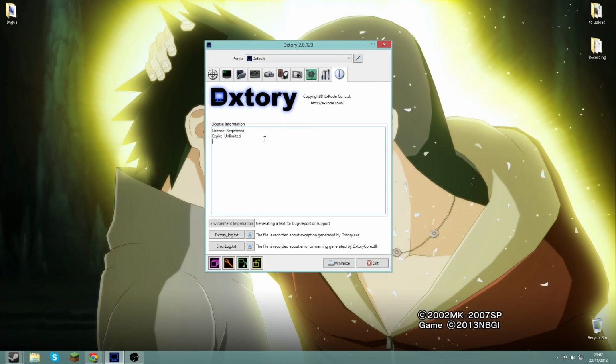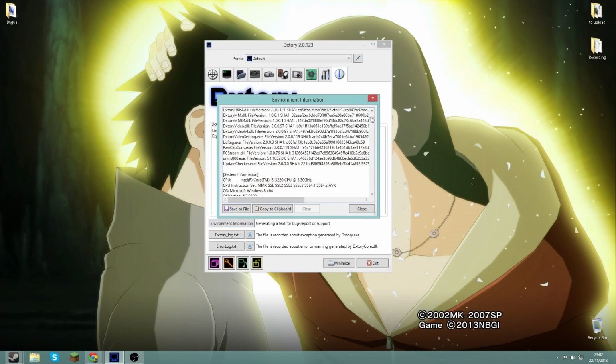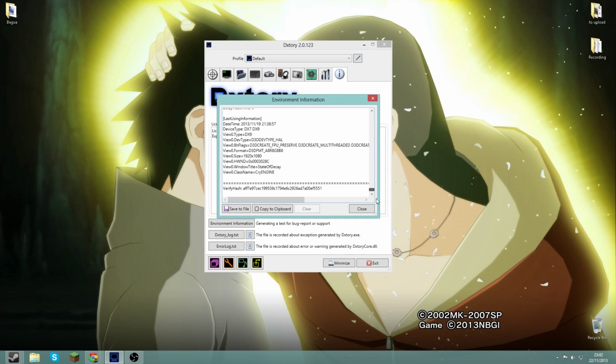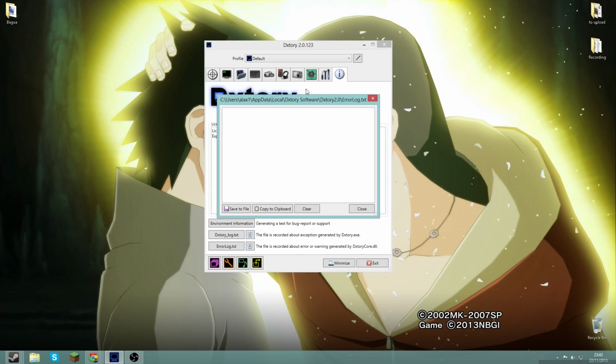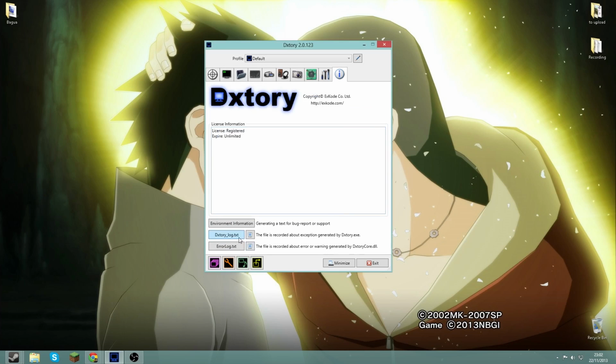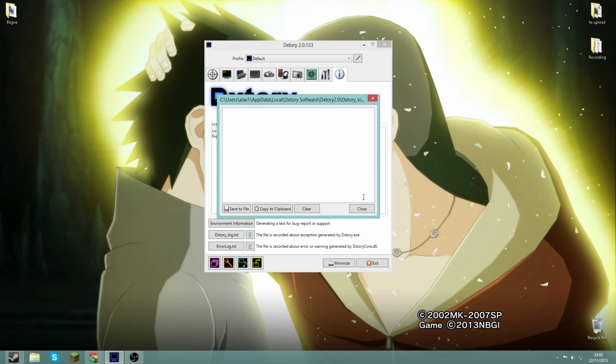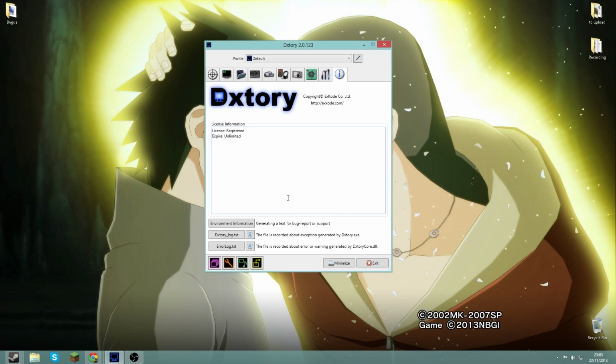And on the last page, it just basically says whether you've got a registered file or not, which I do. I bought it with my own money, and I'm glad that I did. Here it'll basically give you PC specs if you run into problems with recording anything. You basically just put that in the forum post along with the error it comes up with in the log. This one also generates logs of stuff that is going on. You can recycle and whatnot.